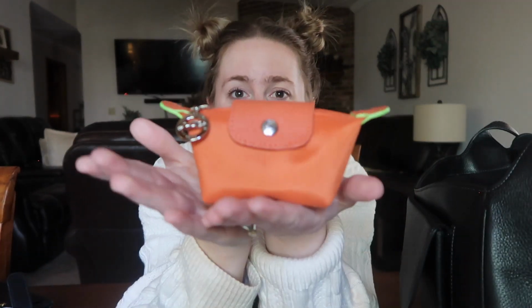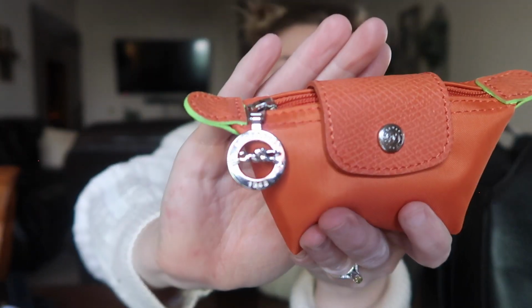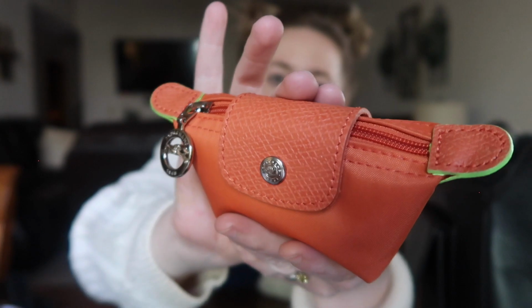I feel like it brings me luck, and I think it's so cute, so I just keep it in my bag. Next, I have more cleansing wipes. Clearly, those need to be in that. Okay, next, it's cute. Look at this, guys. It is the Longchamp. Let me get a close up for you. It is the Longchamp coin purse. I'm pretty sure this is new.